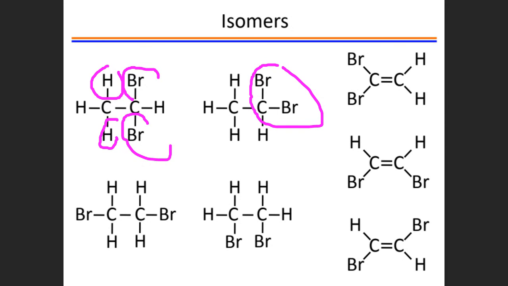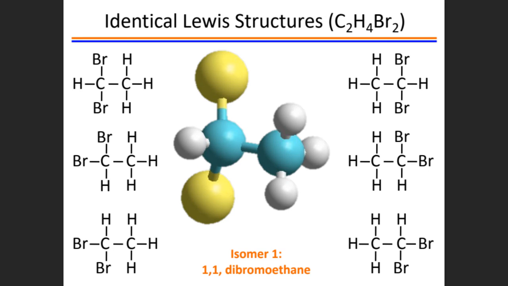Actually, this is part of organic chemistry. You have to do lots of things here when you go to organic chemistry. Identical Lewis structure. 1,1-dibromoethane, sorry, ethane. Yeah, C2. So ethane. Methane is CH4, and ethane is C2H6. So 1,1-dibromoethane means 2 hydrogen atoms of the ethane are replaced by bromine. Okay, so let's see there.